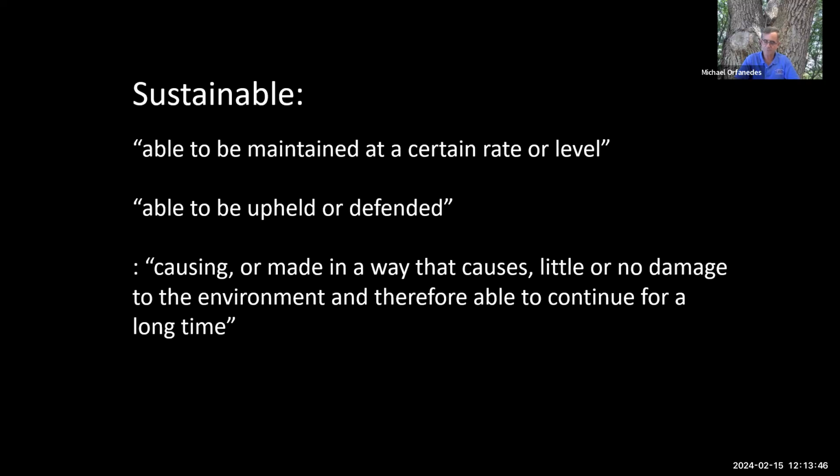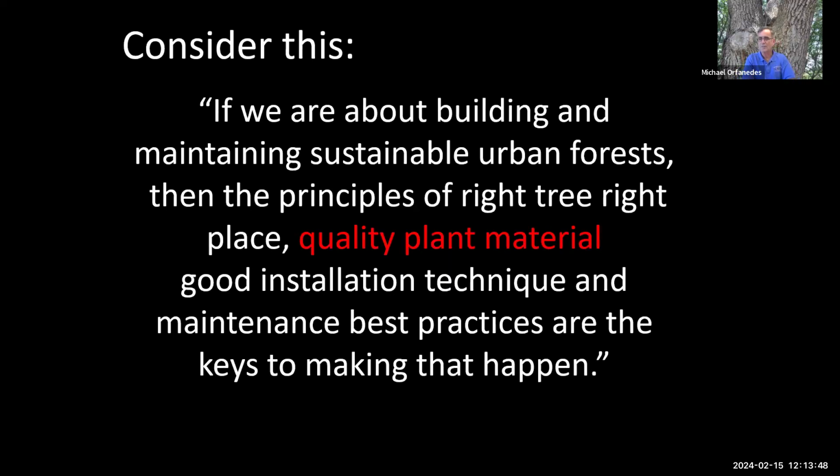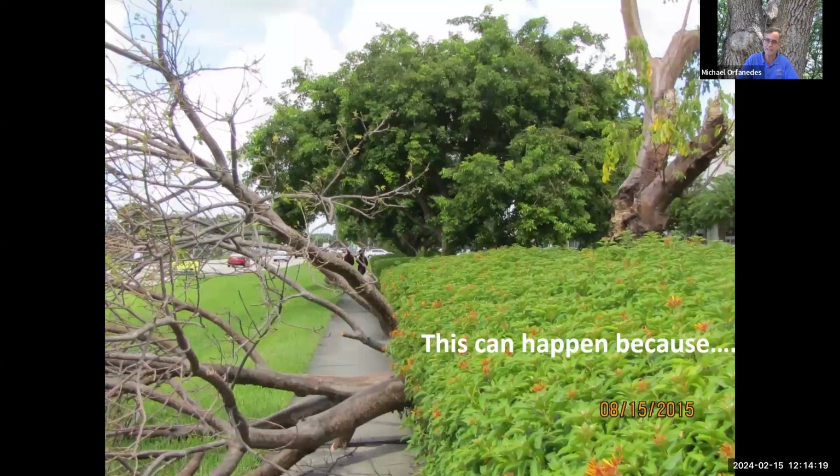And this is super important, so I want you to consider this. If we're about building and maintaining sustainable urban forests, then principles of right tree, right place, quality plant material, good installation technique, and maintenance best practices are the keys to making that happen. And if any one of those components is not present, the landscape is probably doomed to failure at one point or another. Why did I highlight quality plant material? Because that's really the focus of today's talk. It's on Florida grades and standards.